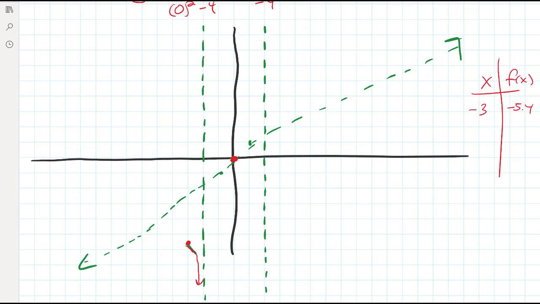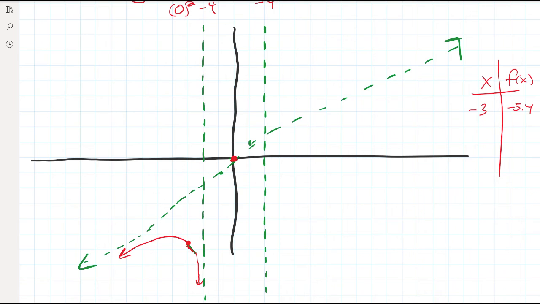Why do I go down as opposed to going up? Well, if I go up, I'm going to be bumping up against my oblique asymptote, and I want to avoid that. I want the path of least resistance. Think of it like that. In a similar fashion, as this hooks over to the right, it's going to do the same thing. It's going to hug that oblique asymptote there. So that's our left region.